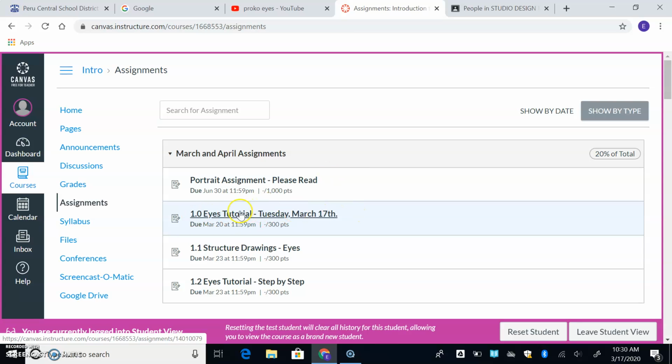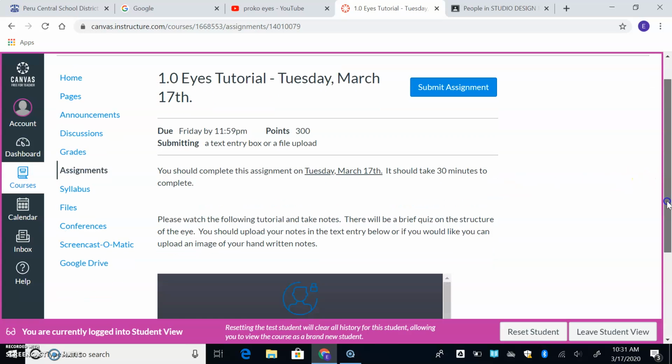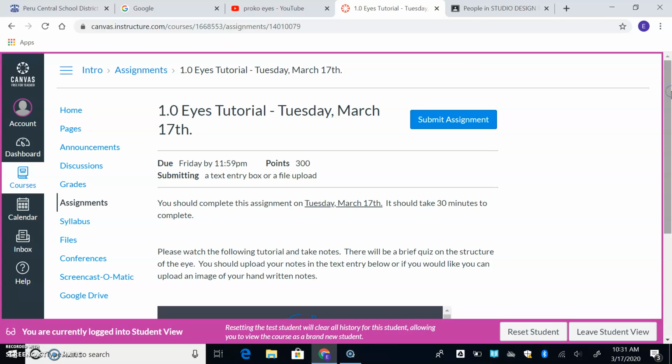Right now, everybody should be working on 1.0. It'll be a little different from my computer class, but everybody is working on an eyes tutorial, which is what I'm trying to get you to do today. We're going to have classes today on the 17th, on the 19th, which is Thursday, on Monday and Wednesday and Friday of next week. And right now, for whatever reason, the school has started blocking the thing that I need everybody to see. If you can complete it, please do. If you don't, please check back and I will work to fix that. All right. So that's that.